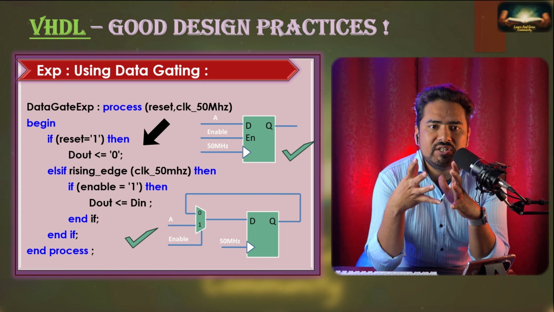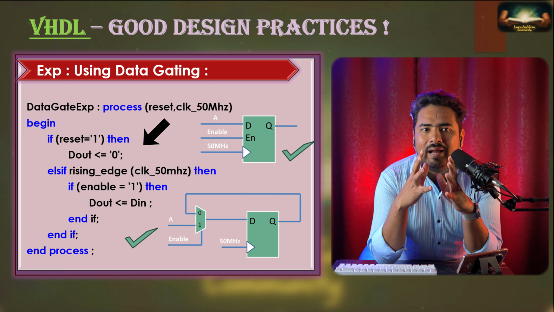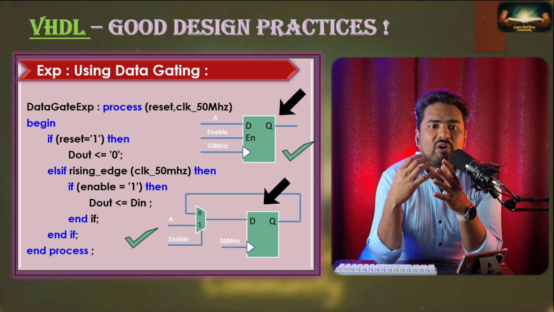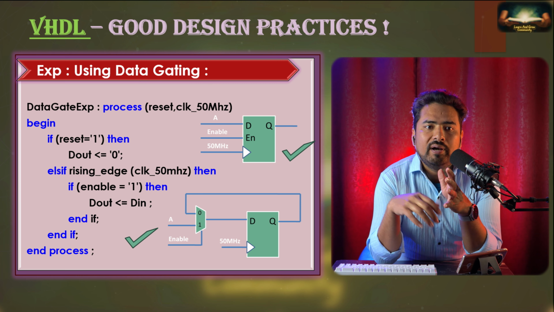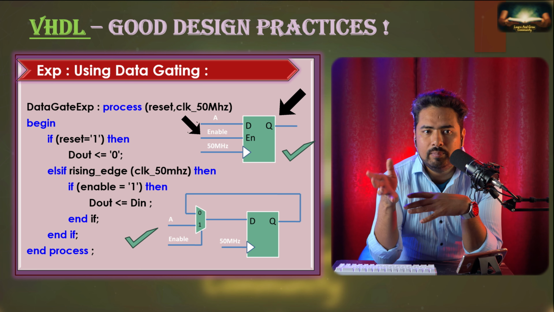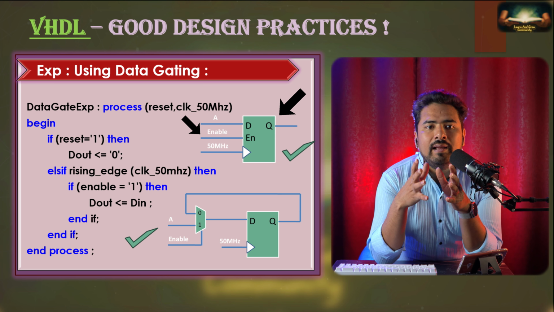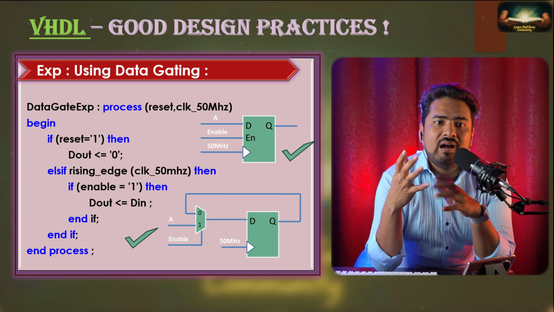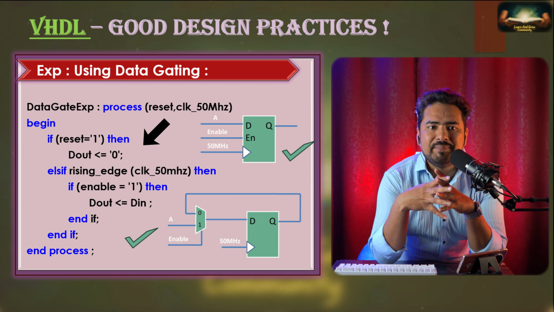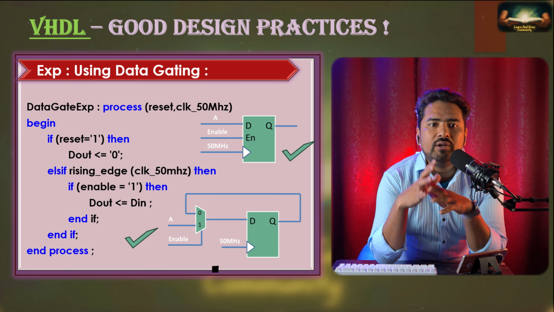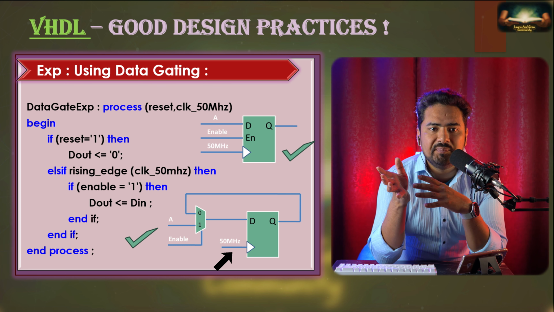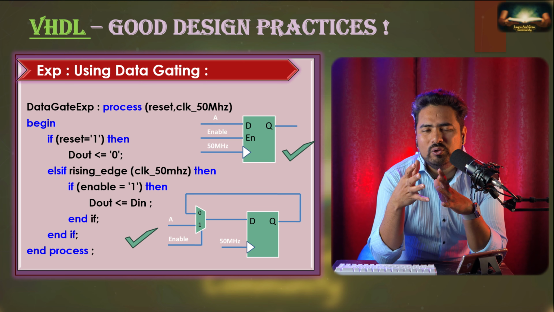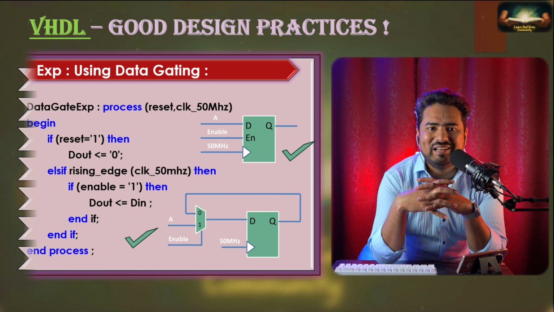So this is a simple VHDL code for what we are discussing. This code can implement any of the circuits below, depending on what type of architecture you have. If your FPGA has this element with an enable pin, then it will use that. Else it will add this multiplexer design. So you can see how easy it is to code them in VHDL. Just remember, avoid using gate structures on the clock signal unless there is no other option to fulfill your project needs, although this is very rare or unlikely.